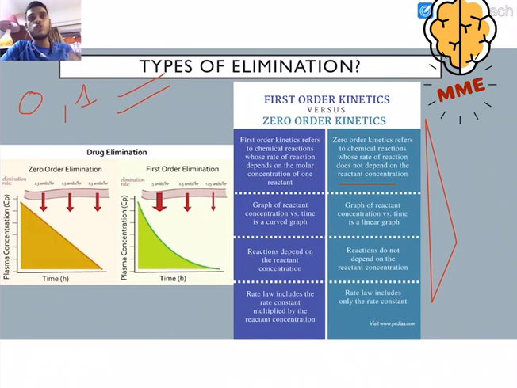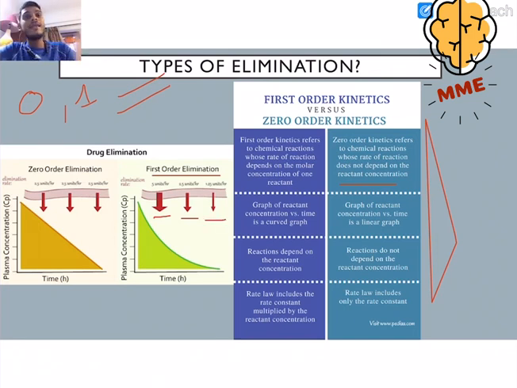Now what I will tell you over here is to remember that F stands for first order, right? F stands for first order, and what does F also stand for? F stands for fraction. So always remember, in first order kinetics, a particular fraction of a drug will be excreted in unit time. Okay, as you can see, this is a graph showing us the first order elimination of a particular drug, and as you can see, there are 5 units being excreted in the first hour. In the next hour, it is 2.5 units, right? So we are reducing the drug with a constant fraction of half. Okay, and finally we have 1.25 units per hour.